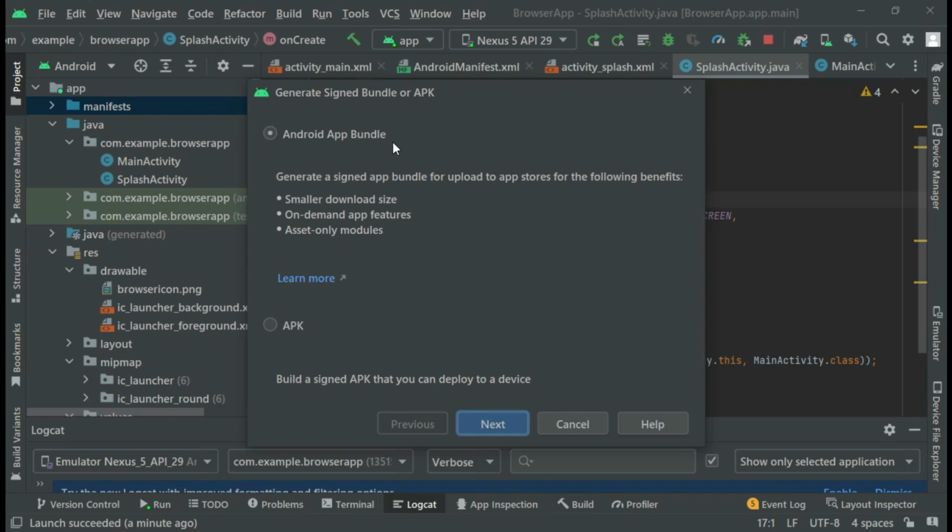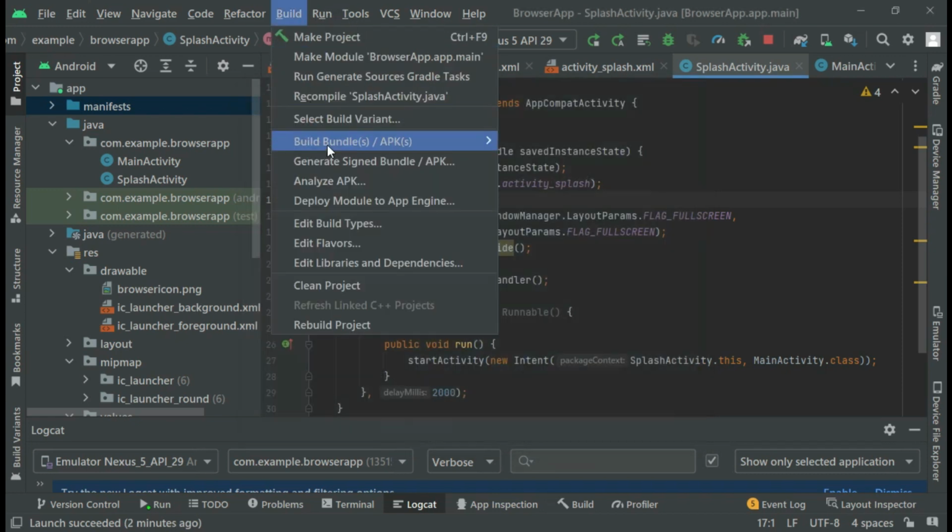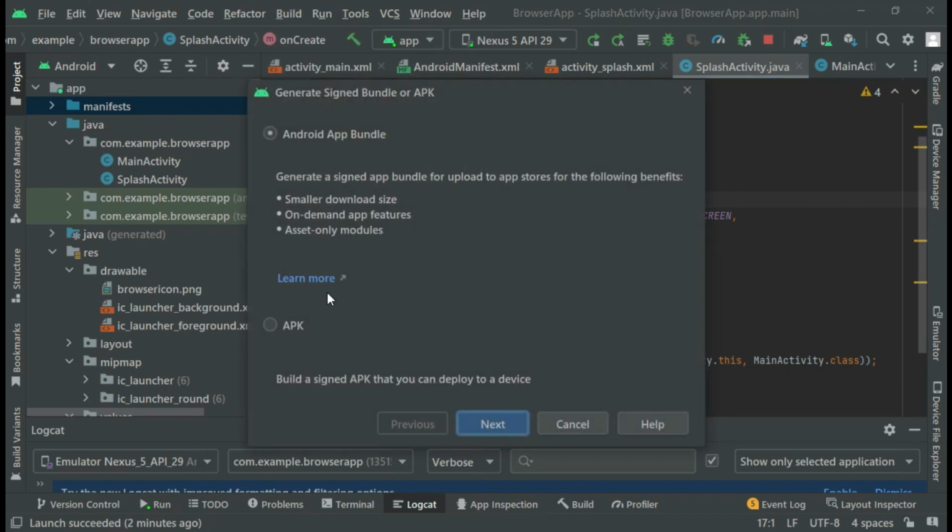Now this AAB is for the Play Store, while this one is for you to run on your phone if you want to run it on your phone. I have a BlueStacks emulator. If I want to run it, I can decide to run it, but I don't want to waste our time. So if you want to do that, just build the APK. Instead of coming to build it here, you can just come here and build APK, because that one is just to run on your phone. But whenever you want to publish on Play Store, you build Android App Bundle.